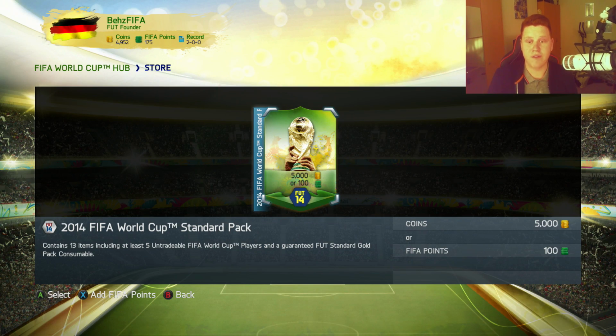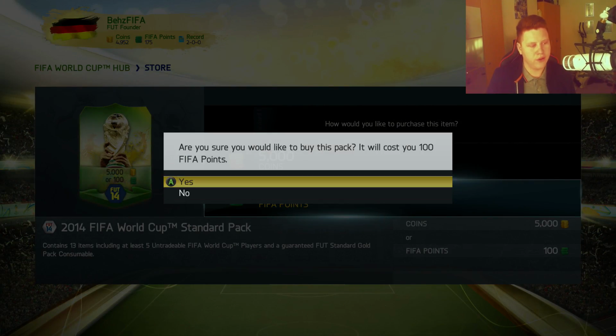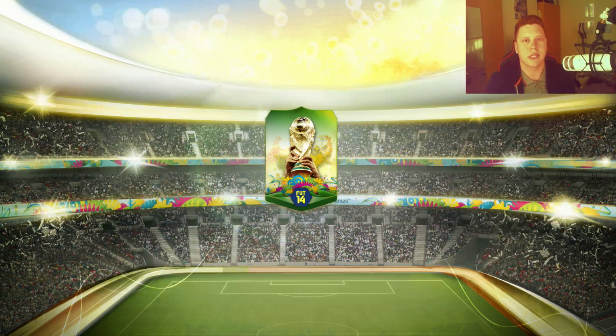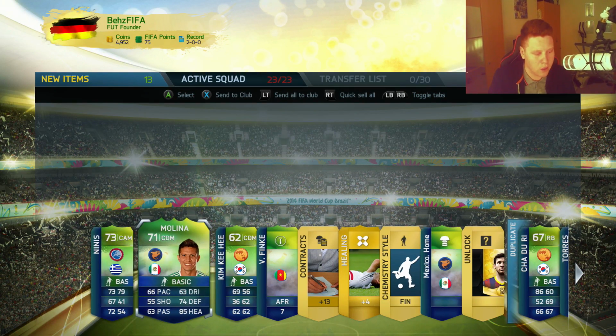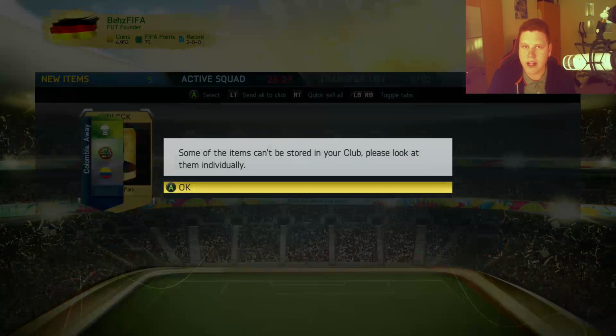Right, this is our final pack. The final pack to open for this 100 FIFA points. Here we go. Please give me someone amazing. I was pushing my head out the whole time. I was talking in that one. So hopefully this will be the head pushing out pack. Here we go. Skip. Ronaldo. No. Why have I not got Ronaldo? So many people have got Ronaldo.